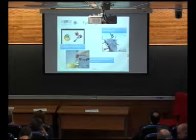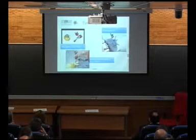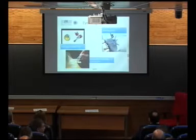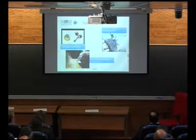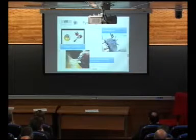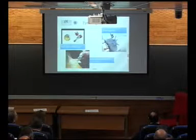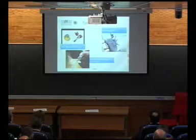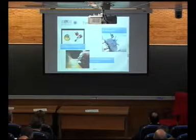So basically, this kind of needle-type tool is introduced into the eye. It's really important to have a remote center of rotation, which means that the point of incision of the eye is always a center of rotation, and there are no translations, because you can do tissue damage. In this case, the Steady Hand Eye Robot is a collaborative robot. So basically, the surgeon is performing the movements, but the robot is filtering out all the tremor and giving some guidance. We can see also another eye surgery robot from TU Eindhoven.